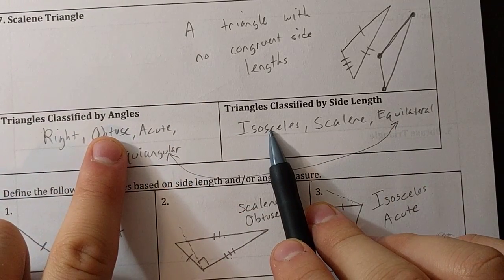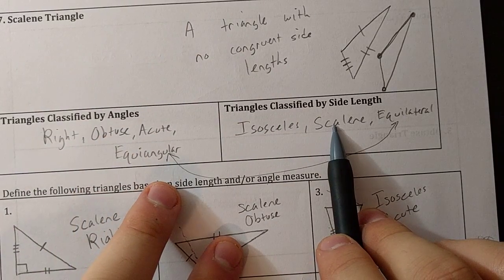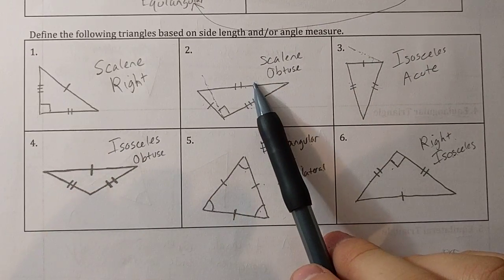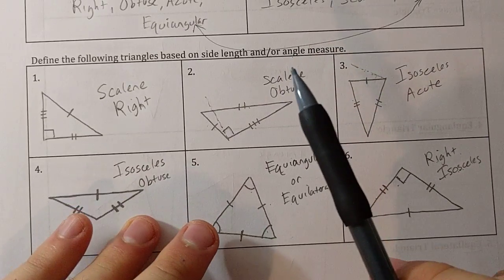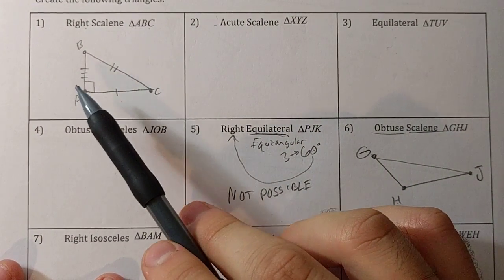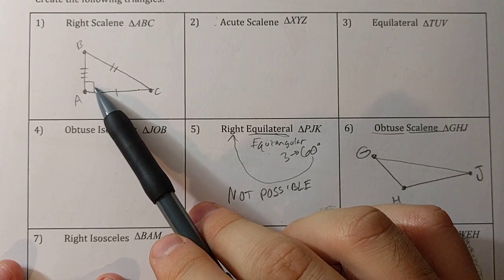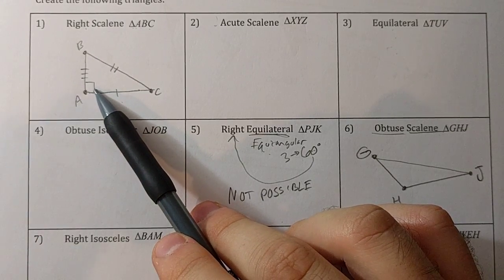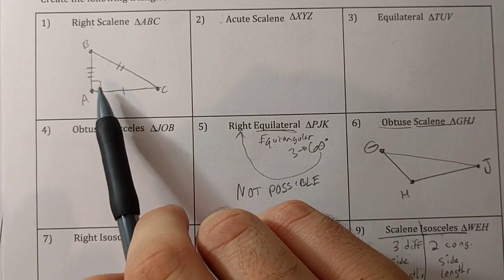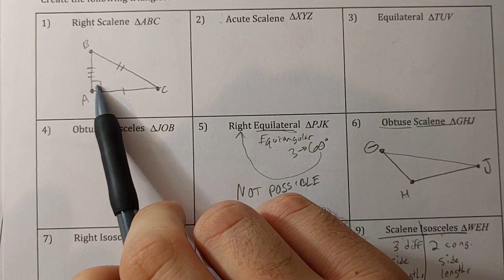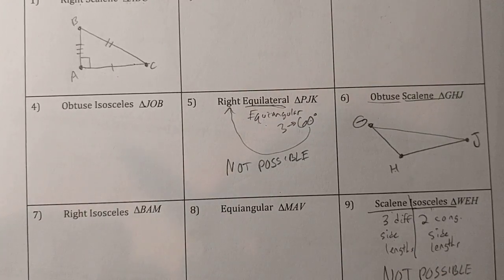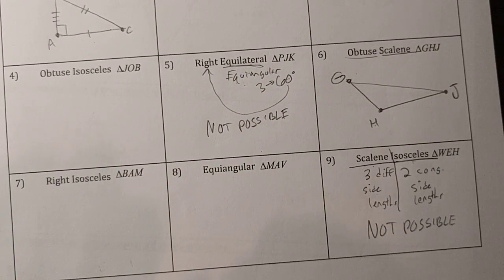Isosceles, 2 side lengths are the same. Scalene, no side lengths are the same. And equilateral, you have all 3 side lengths the same. We talked about how to identify them through sketch based on their tick marks. And lastly, we learned how to actually sketch them freehand by putting in correct icons or visual aids to help people know exactly what this right angle is. So putting the box in there helps. Putting the tick marks lets people know that the side lengths are different, or they're the same depending on the situation. Okay? And that's it.